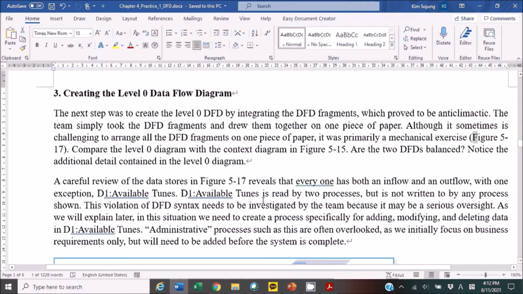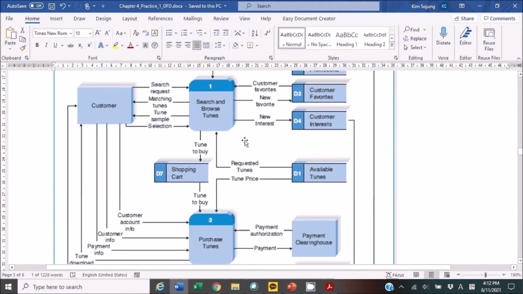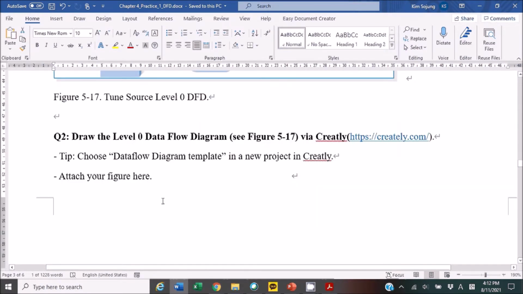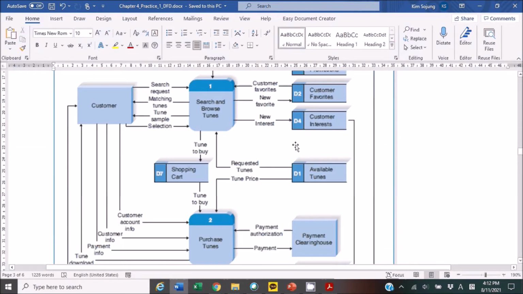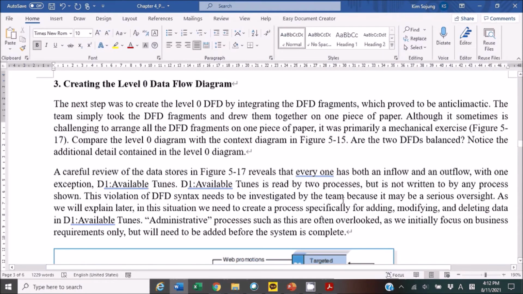Figure 5-17 will give you the idea about the level 0 diagram, and you will draw this one. So the question: please draw the level 0 diagram shown here correctly. I will explain in more detail in the following video, so you will know how to use this tool to create the DFD. Okay, DFD. I'm sorry. All right.